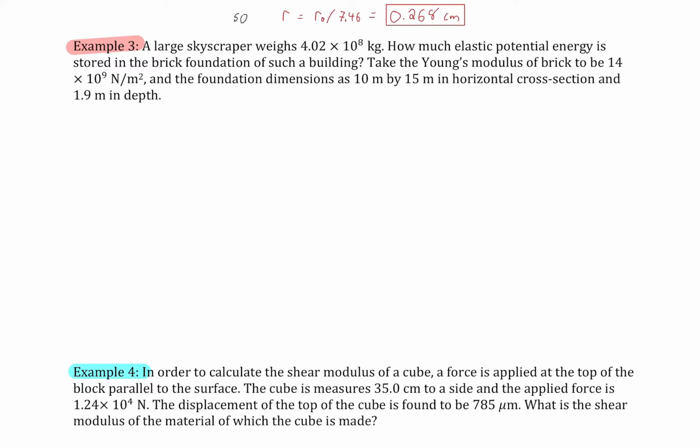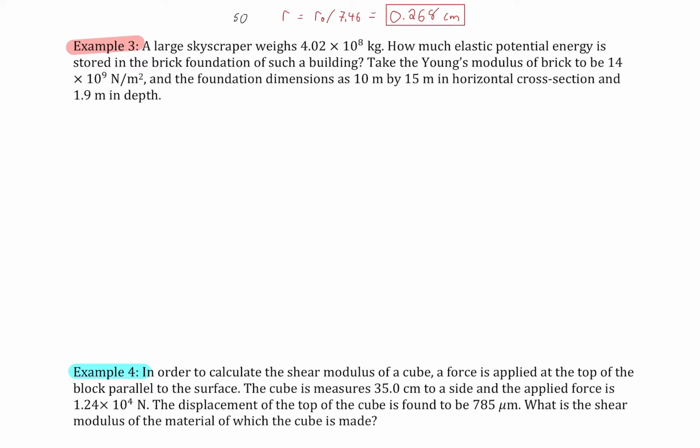We're going to take the Young's modulus of the brick to be 14 times 10 to the 9 newtons per square meter. This is what you'd get if you looked up common Young's moduli or elastic moduli for materials. And the foundation's dimensions are 10 meters by 15 meters. Okay, it's a big block of concrete. And that concrete also has a depth of 1.9 meters. Okay, so it's pretty deep.